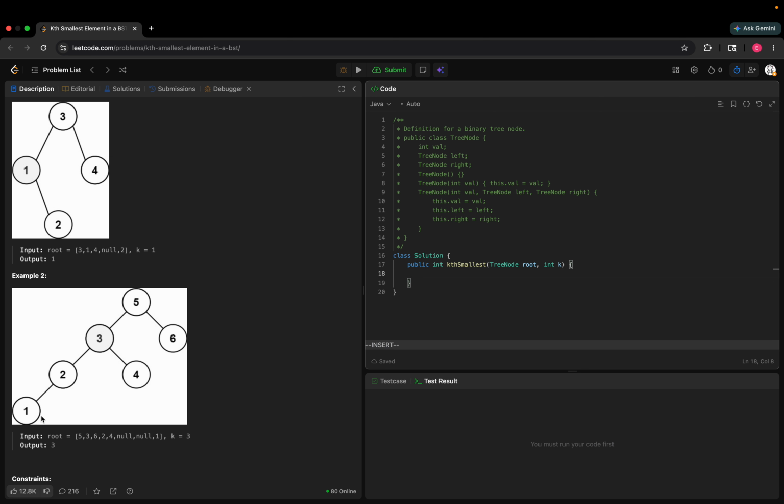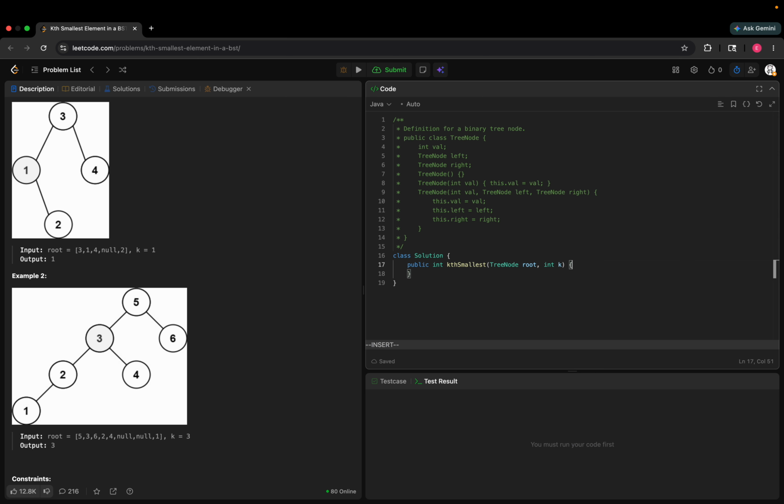For here k minus 1 is equal to 2, and keep returning back. K is equal to 1 and return back. For here k is equal to 0 now, which means we find the k smallest, then we return the current root. So that's the idea, to use DFS to do this problem.